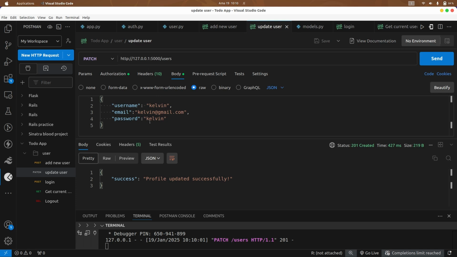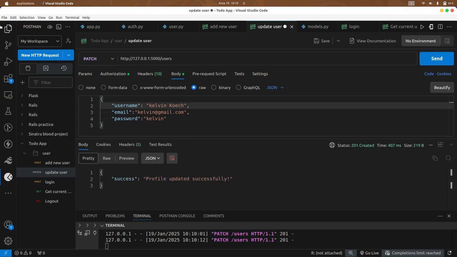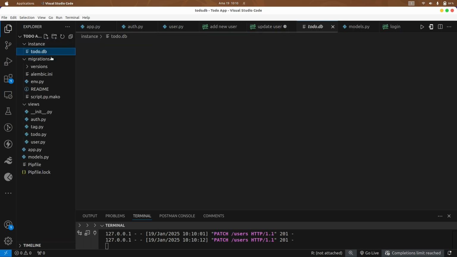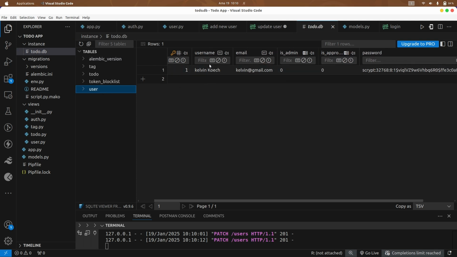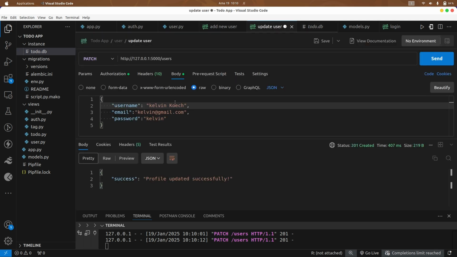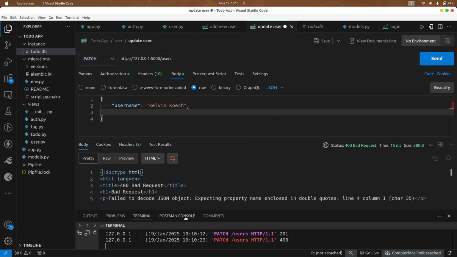So let me try to change something. For example, username to be Kelvin Koech. Send it again. You can check it from your database. That is user. You can see Kelvin Koech, and then again you can only update one field. It can be username alone. It will allow you to do that.